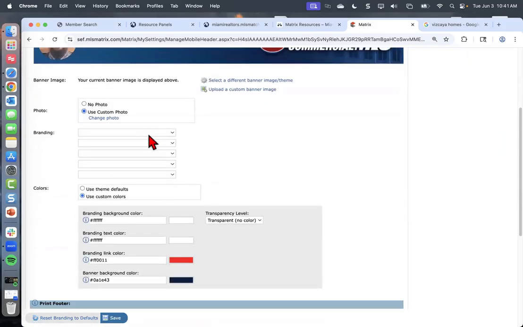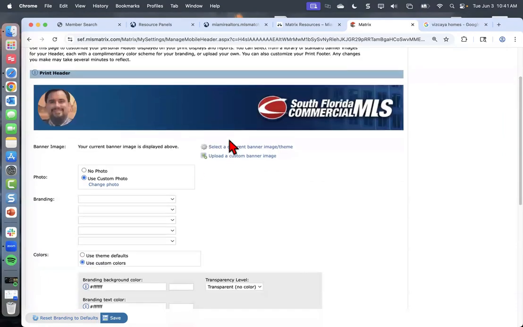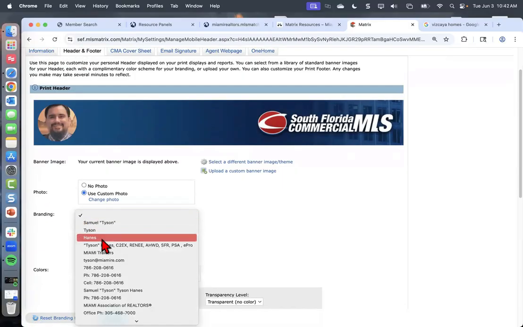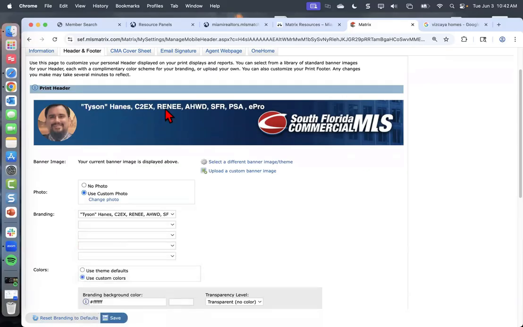And we have 1, 2, 3, 4, 5 different ways to describe ourselves. I had you guys enter your full name plus any designations and certifications that you have. So under the first column here, select the one that shows your full name plus any designations and certifications that you have. That's going to appear here at the very top.